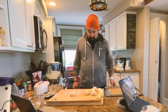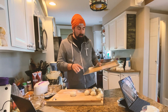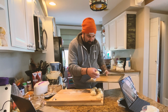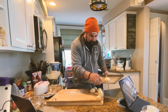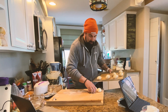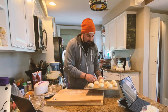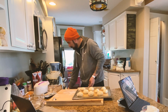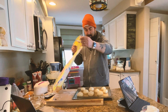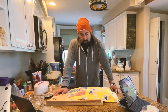All right, so now that we have all our buns shaped here, we're going to take our sheet pan. I would either lightly grease this or use parchment paper, or here use a silicone mat. Just place these on there. Make sure they're about 3 inches apart. Once we have all these on here, we're just going to cover this for 10 minutes, just so they have a quick rise. And then after 10 minutes, we're just going to put them into the oven. So I'll use our Jenny and Johnny dish towel here. Cover these up. 10 minutes, and then I'll see you back in a few.